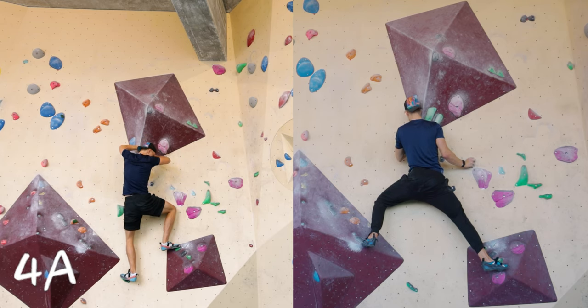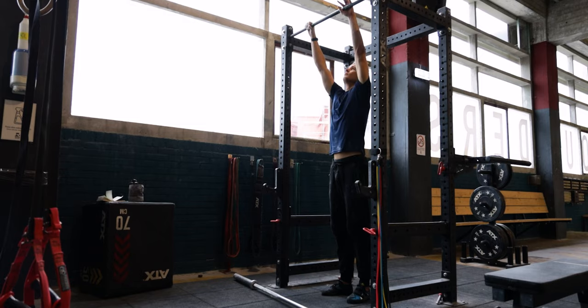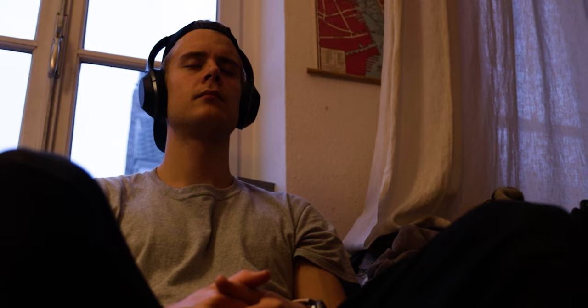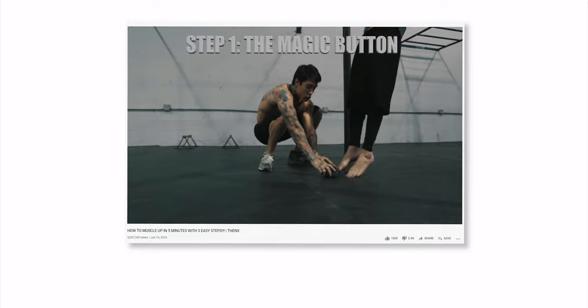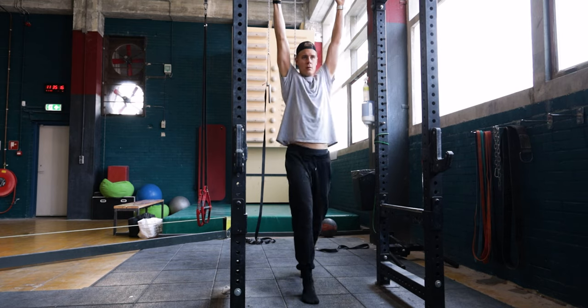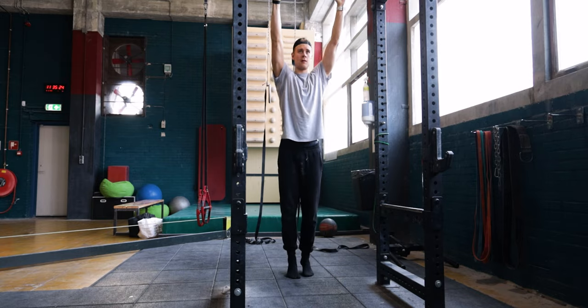In just three weeks I had gone from climbing 4As to climbing 6As, which meant my grip and pulling strength were improving. I kept adding more exercises — to improve grip strength I started doing dead hangs, active hangs, and deadlifts. I also took my visualization to the next level: in addition to visualizing in first person I started visualizing in third person. The weirdest thing was that I actually felt excited when I successfully did a muscle-up in my visualizations — I got butterflies in my stomach every time. But the biggest game changer was probably a video from 10x: take a small step forward to initiate the muscle-up and follow up with an explosive L-sit to gain momentum. With this technique I was actually getting close.